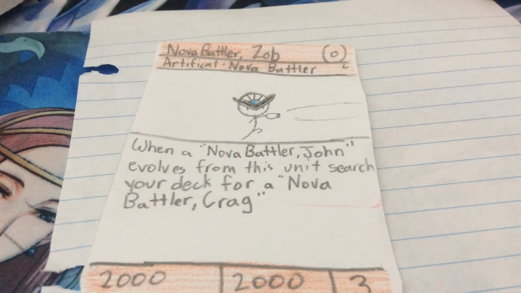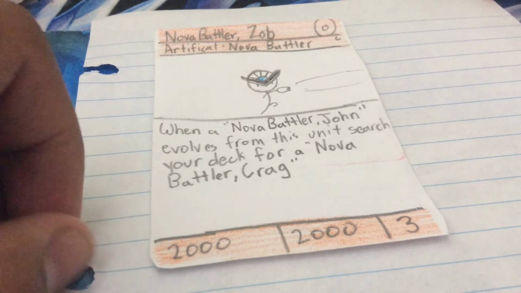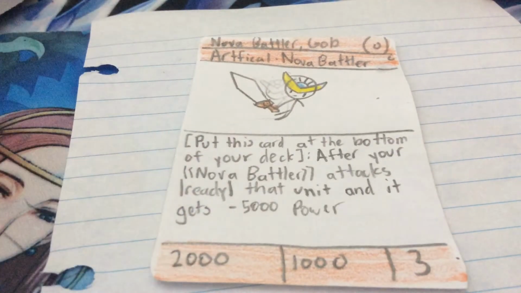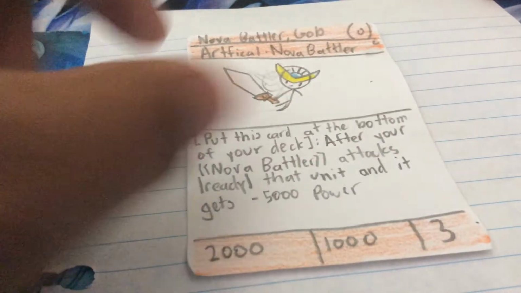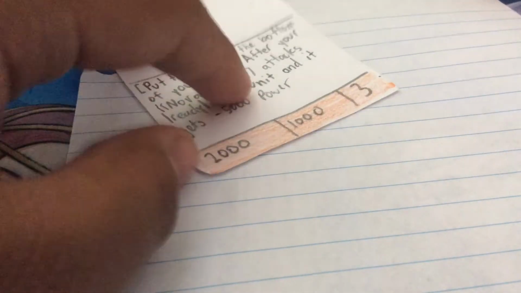So here's something new I really enjoy. If you guys know I love Vanguard, so this is basically Nova Grapplers. Well, here. So Nova Battler Zob. When Nova Battler John evolves from this unit, search your deck for a Nova Battler Crag. Nova Battler Gob. This card's awesome. After your Nova Battler attacks, ready that unit and it gains minus 5,000 power. Ready basically means stand. So after you attack, readying means it stands up, basically.